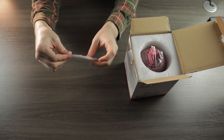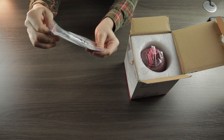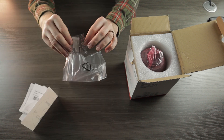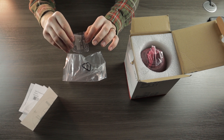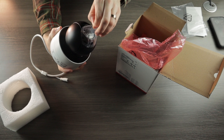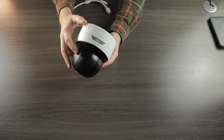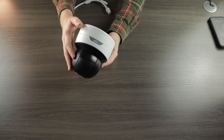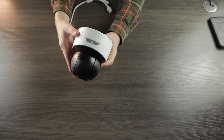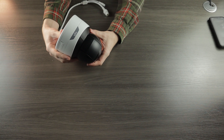In this bag we have all of our hardware and paperwork. We have our mounting template, our quick start guide, and our screws and wall anchors. And here is the PTZ itself. As you can see, the form factor on this thing is incredible — it's super small, especially for a PTZ, and I just love the way this camera looks. It looks very nice and clean.